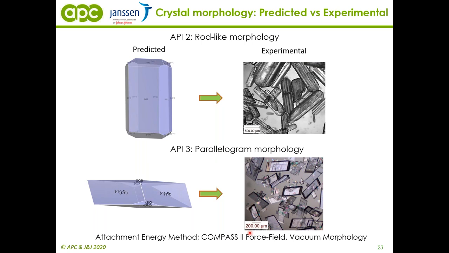So I want to emphasize, even though this model doesn't consider the solvent environment, it's still good, probably due to the fact that the shape in most cases is indeed predominantly controlled by internal interactions within the crystal rather than with the solvent environment. And I think we found in APC especially, the case holds, and it holds true for molecules with dominant van der Waals forces. So those kinds of models, once the shape models are generated, are quite useful because we can look into the surface chemistry of individual crystal faces, and we can think about what solvent might be best, for example, if we have a needle-like shape. Maybe they can help to suppress those fast-growing phases, for example.